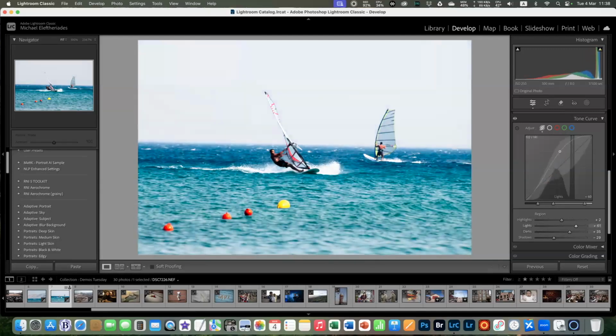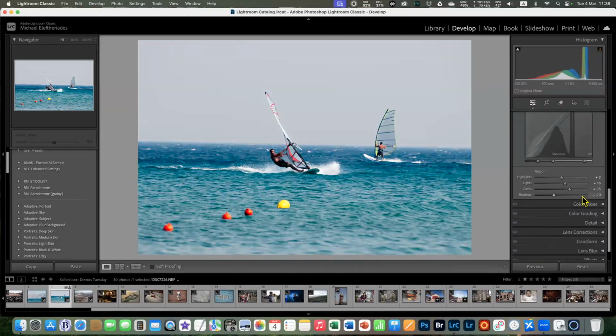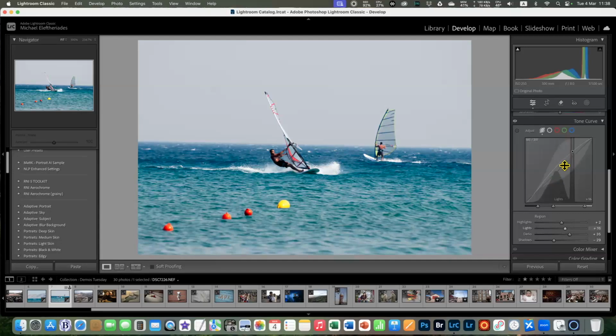And you notice that I'm only allowed to change the curve in a particular way. I'm not allowed to add points to the curve. I'm not allowed to limit the curve in any way. It's always starting from that point and that point.